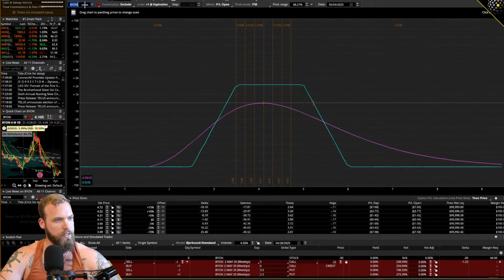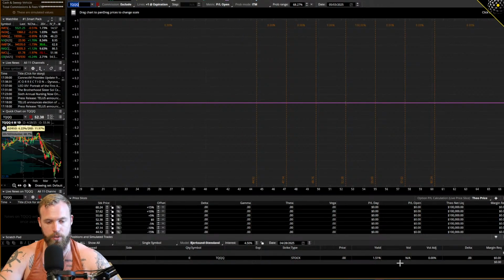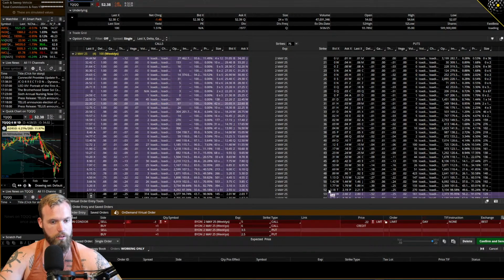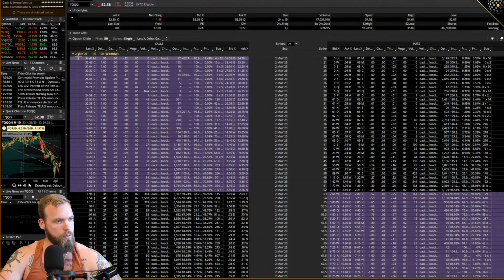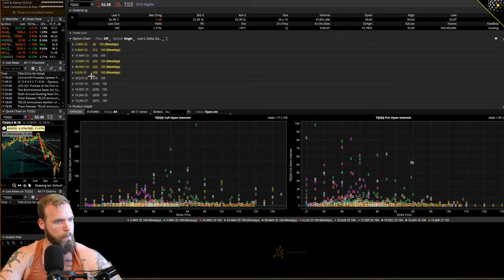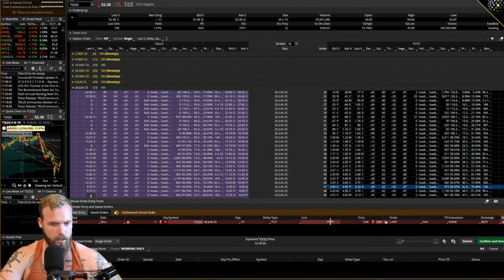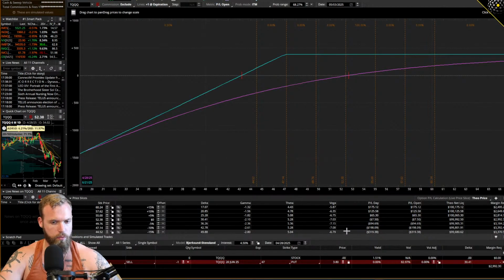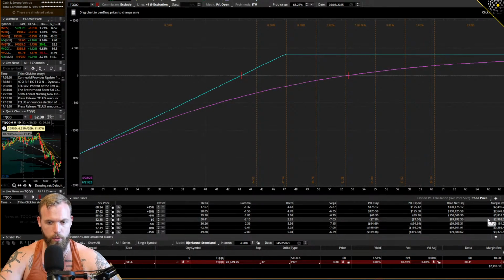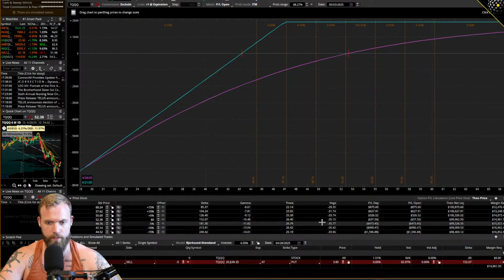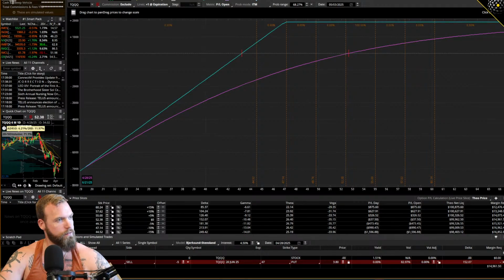So if we take a look at TQs, and also notice in this entire exercise so far, I've not actually input anything into the platform. You don't need to. So in TQs, we looked at being in the 20 June. This is a pass-through IRA account. So, oh no, this is on demand, so it should give me Reg T. And we're looking at the 47s, yeah. So what does this require as far as margin? So you can see the margin requirement here. The margin requirement is $2,900 per contract. If we run 5, margin requirement is $15K.